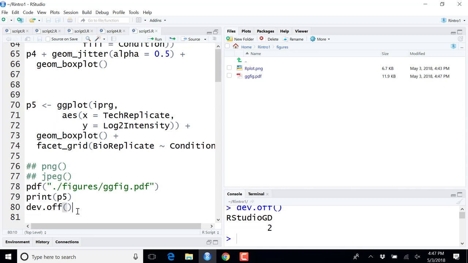And that's also kind of nice: you save all your commands for your data analysis, for your plotting in a script, and the last bit produces the file, and it's a really great way to make sure that you can reproduce your figures. If you want to reproduce that figure with a new iPRG data set that has more samples, more proteins, you can regenerate your figures.